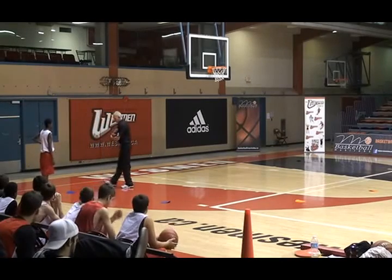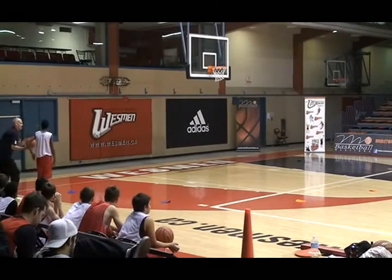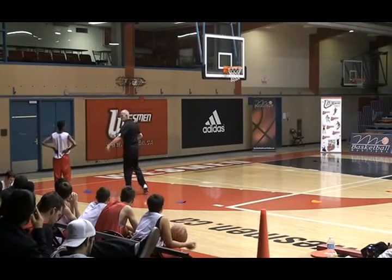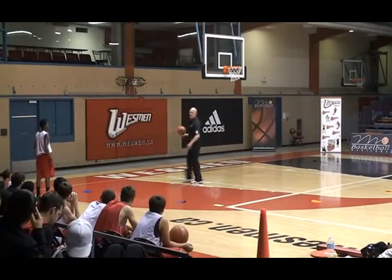All right, second thing that we're going to do is that on the three-point line, outside of the spot, I'm going to pass it to you, because you're going to be shot ready, and you're going to shot fake, one dribble left, one dribble right. If you make both of them, you move to the next spot.